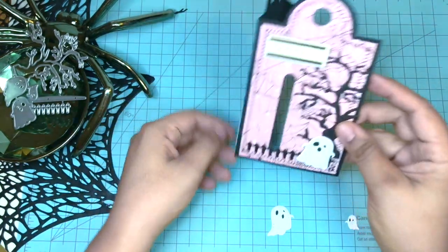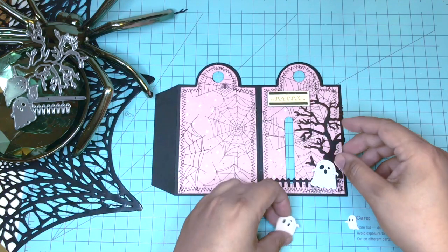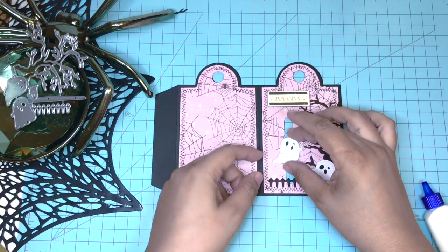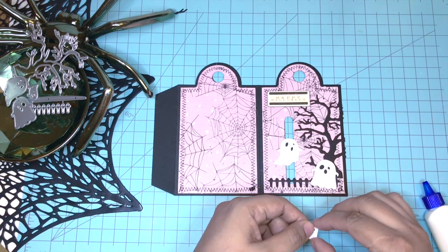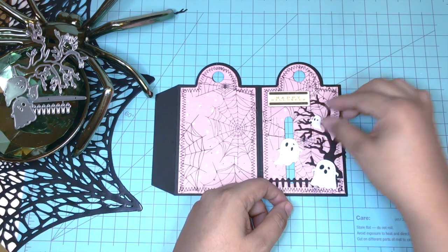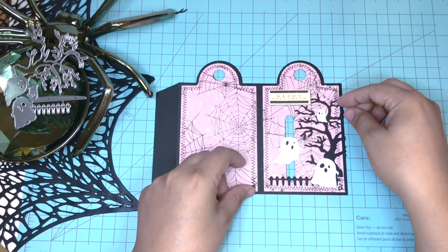So it does look bare to me, but that's because I'm used to sewing. So yeah, I really want to rip that off and start over, but it's gonna stay. Trying to figure out where to add the rest of the ghosts. I love the teeny little one.